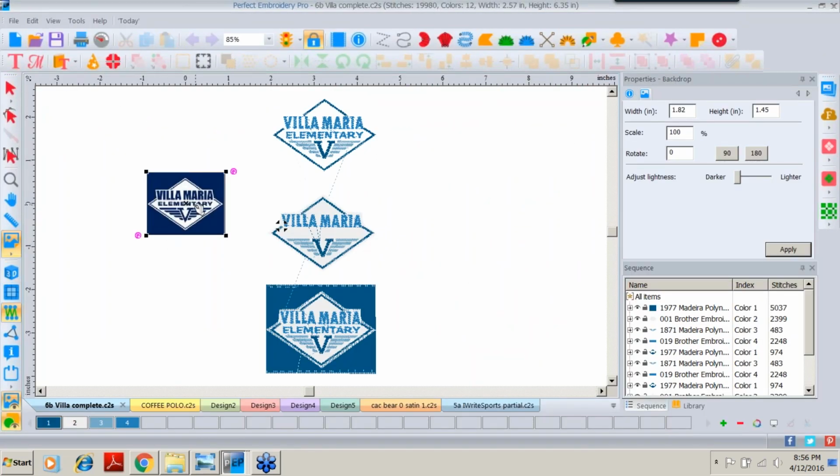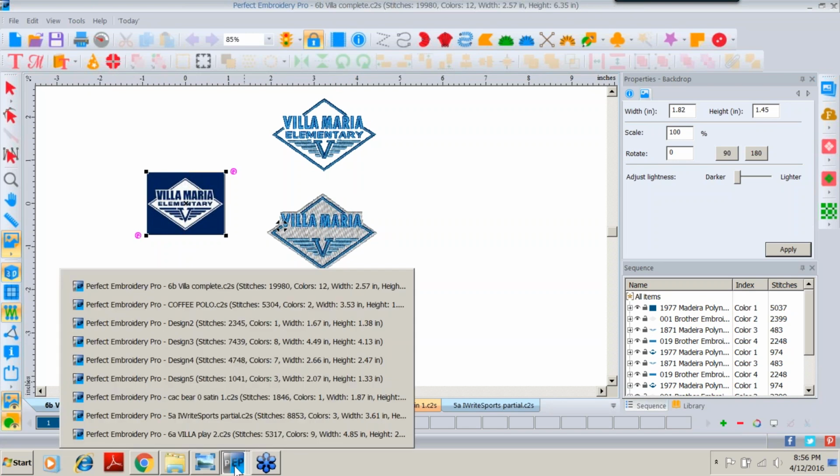When I actually ended up with this, there were 3 different ways that I could use this design. This is the logo that I had to work with, and if I show you in 3D, this one has no background, this one has a white background, and this one is exactly like this with the white and the blue in the square.